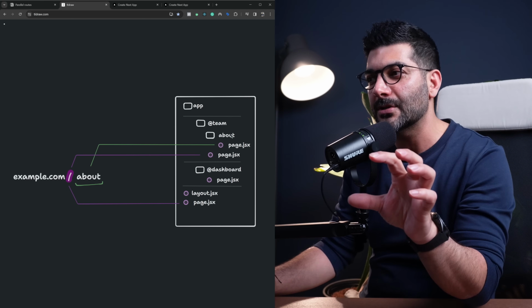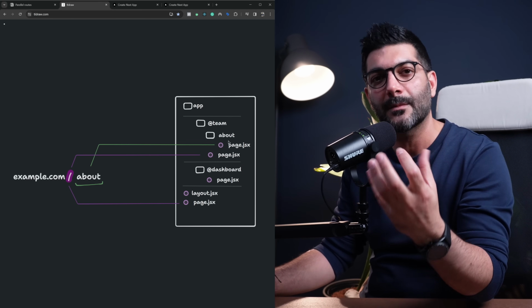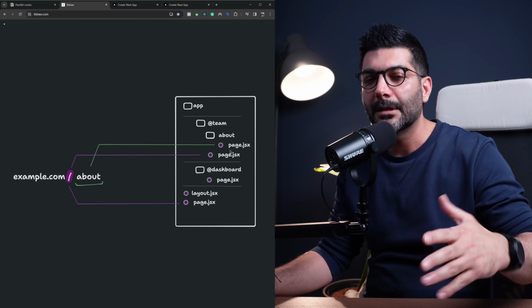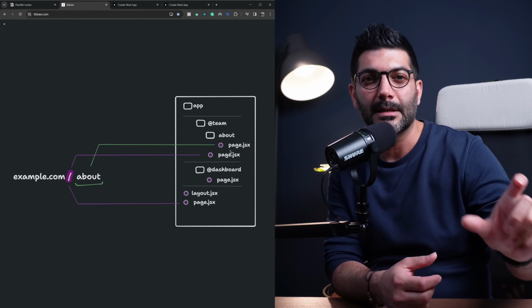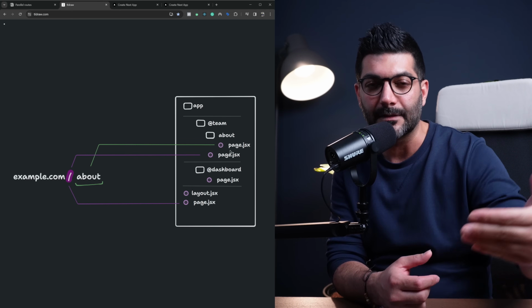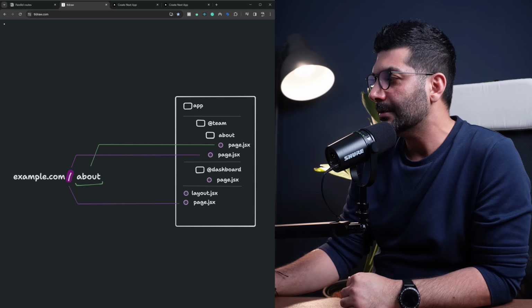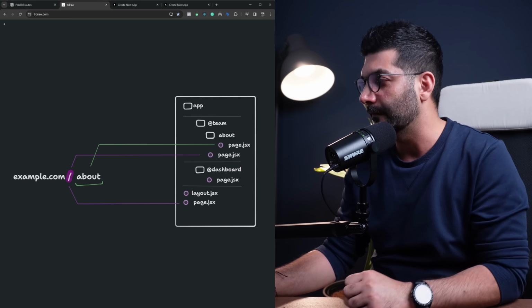And the only thing changing is this UI here for this about section or segment. Again, you can have default.js here to render a default when NextJS is not able to find the specific slot or the active slot for this specific segment. So let's just jump right into the code and see this in action. Maybe it makes more sense when we see it in the code.